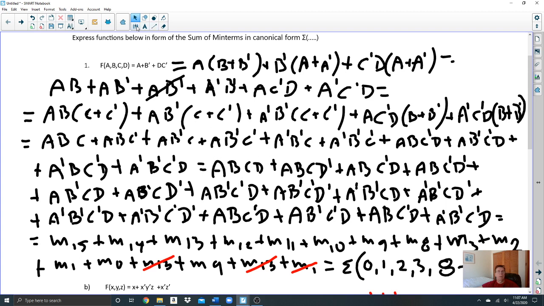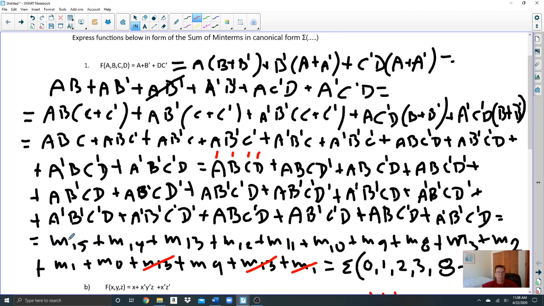Okay, so the binary method calls for the following. You have to have all variables in a minterm in alphabetical order. So it's ABCD, ABC prime D in this case. Once you have them all in alphabetical order, you put a 1 when the variable is unprimed. So if A is unprimed, B is unprimed, C is unprimed, and D as well, you put 1, 1, 1, 1. And in binary, 1, 1, 1, 1 is 15. So that's how you create subscript 15.